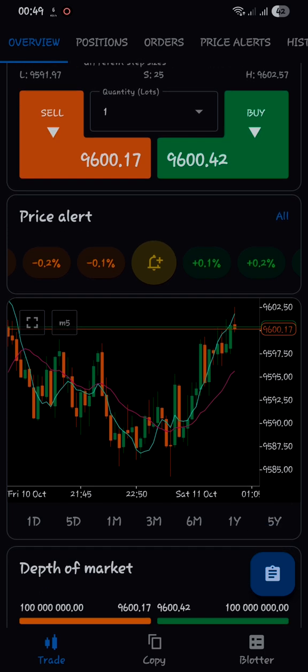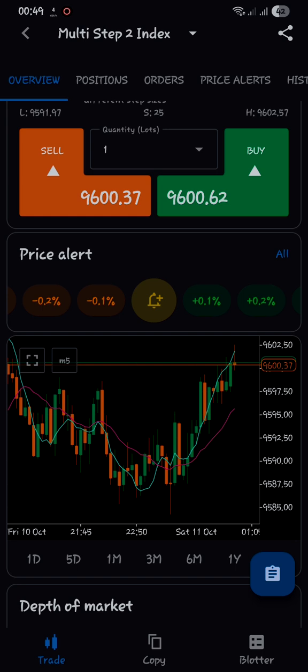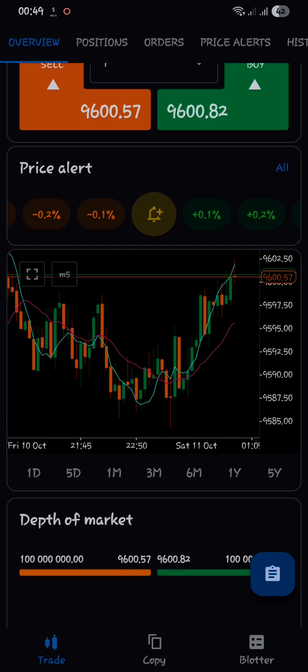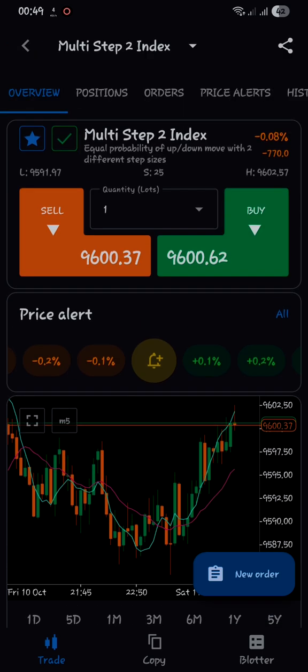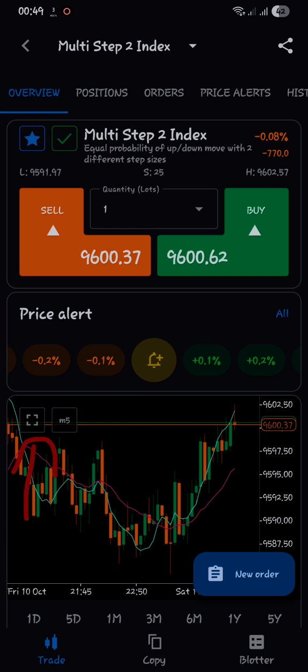So we have the chart. We also have, you can buy and sell, just as you can see there. Now when you buy, it means that you are predicting the market to go up. You sell, you mean that the market will go down. Now to open the full chart, we have somewhere here. You just tap it and then you can open the full chart. So I want to see how the full chart is doing.